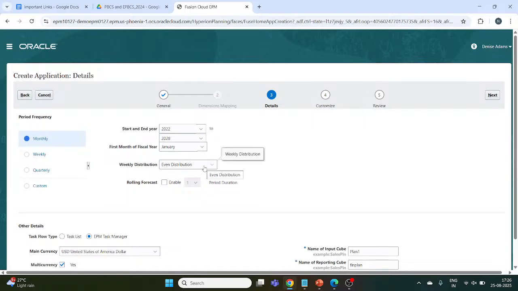Here we have chosen even distribution, so the weeks will be distributed on the basis of quarter. Here the 52 weeks divided by 4 quarters is 13 weeks per quarter.